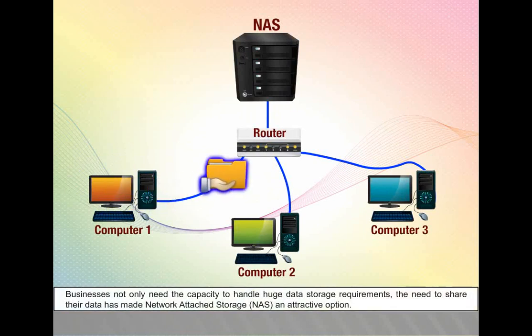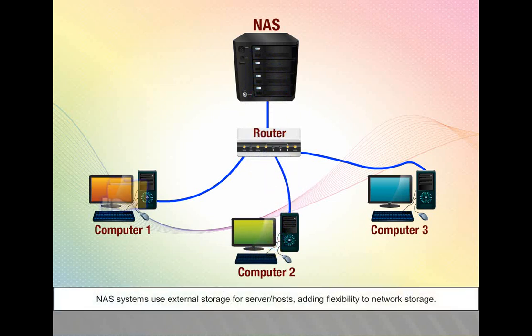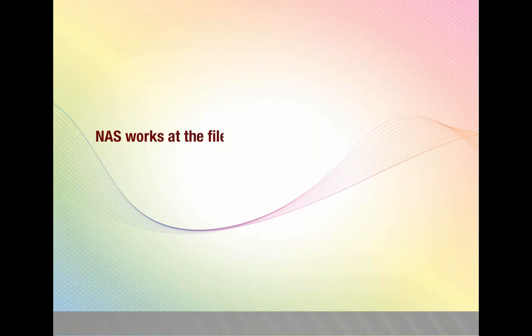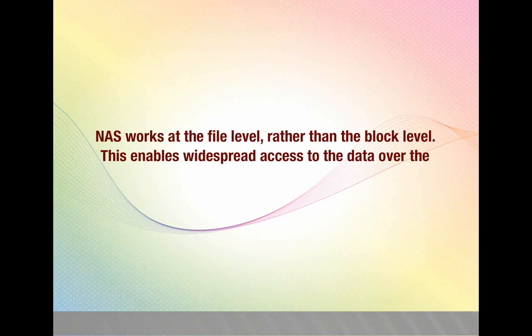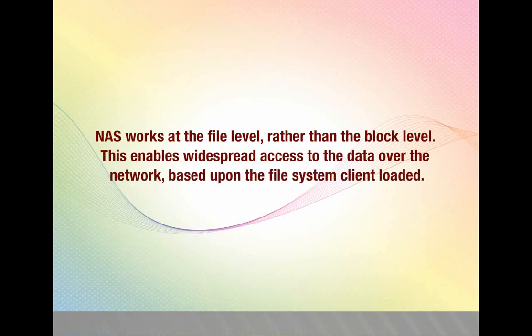Businesses not only need the capacity to handle huge data storage requirements, the need to share their data has made network attached storage (NAS) an attractive option. NAS systems use external storage for server hosts, adding flexibility to network storage. NAS works at the file level rather than the block level. This enables widespread access to the data over the network based upon the file system client loaded.